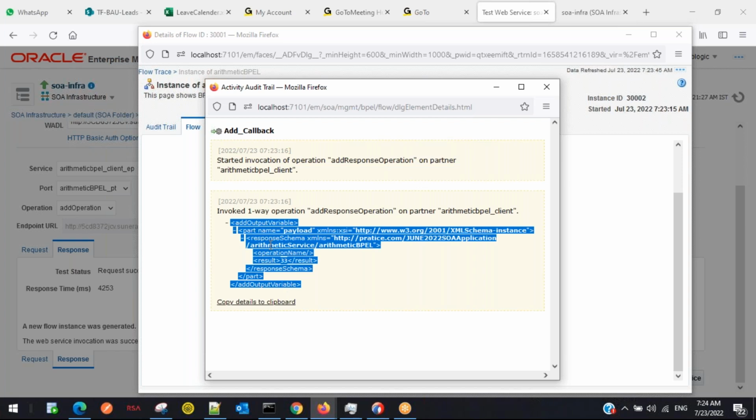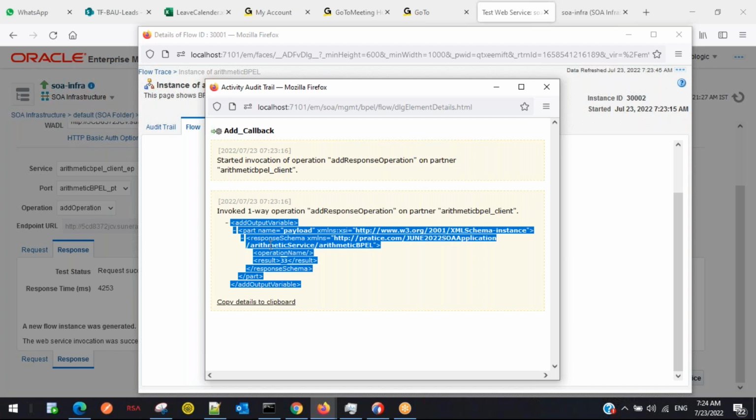Output generated, but it is not received by the test console, because I told you, right, for an asynchronous callback service, the client should have the capability to send the input. The client should have the capability to get the response. So this Enterprise Manager test console is the client in our current case.